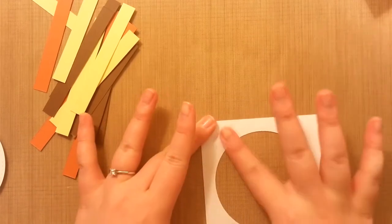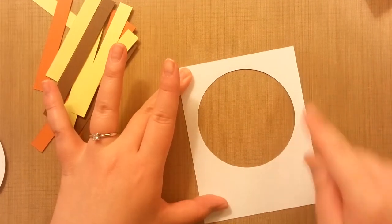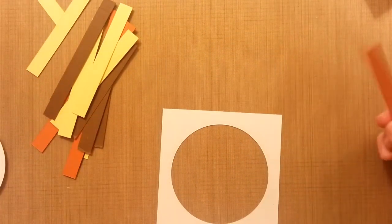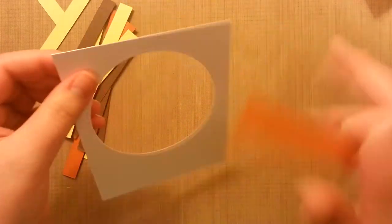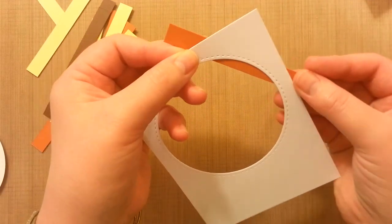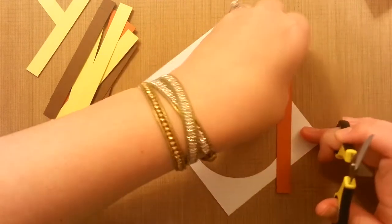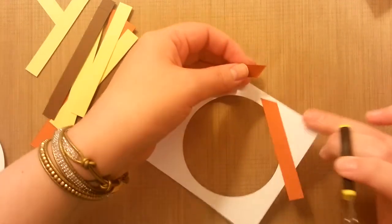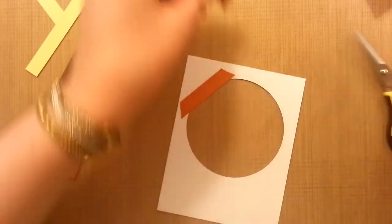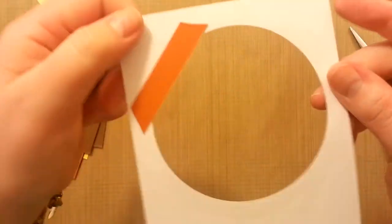We're going to be using adhesive continuously as we go because you'll have to be putting it on the paper pieces you're sticking down as well so that the next one can stick to it. If your adhesive or tape runner goes off the paper, you just fold it over and put it back on the paper — so we're good to go. I'll start with just any color. I've been holding and looking at how it looks and how much I want to show, then sticking that down from the front so it sticks to the back. Then you want to lift up and just trim it — try not to cut your card base, I've done that before. Just trim it carefully; don't trim into here because then it would affect what you see on the front.